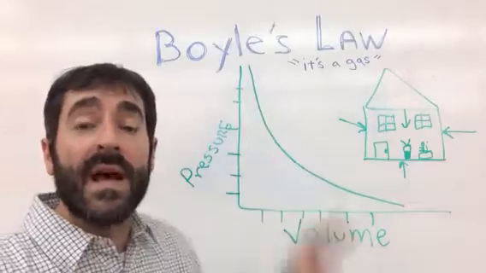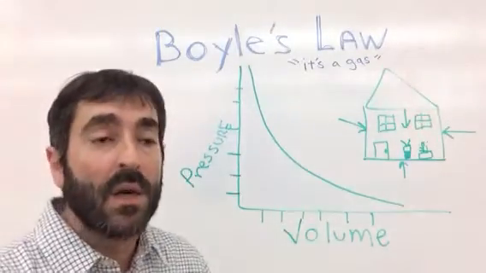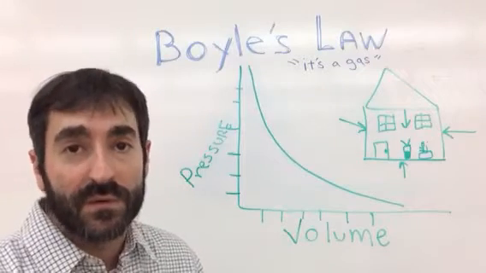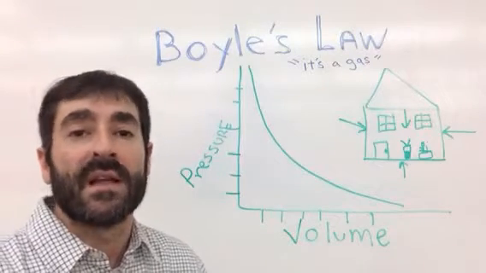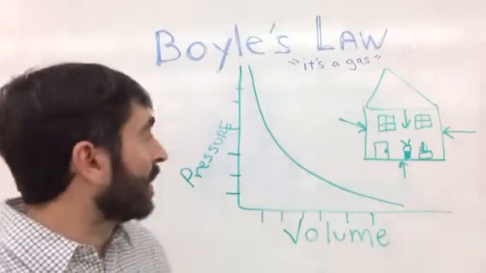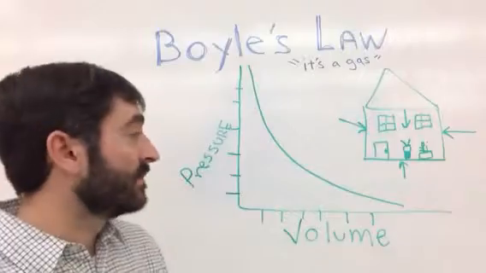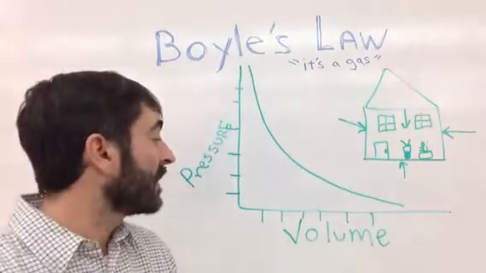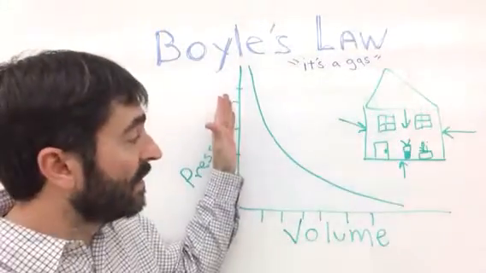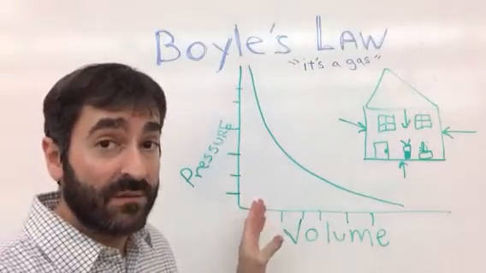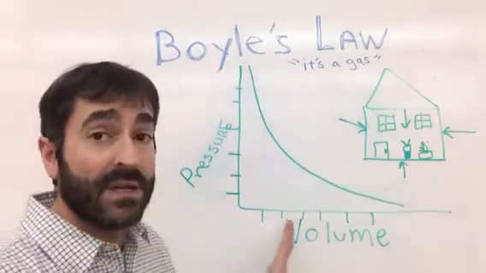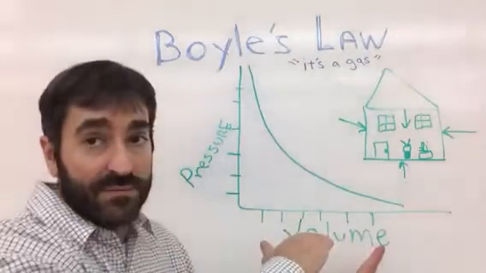For Boyle's law today, think boiling water. We know that water boils at 100 degrees Celsius or 212 degrees Fahrenheit. So for us, we can say that's a constant. So for Boyle's law, temperature remains a constant, and we're going to focus on pressure and volume. And as we can see from the graph, as your pressure increases, your volume decreases. Pressure goes up, the volume goes down. As the volume increases, the pressure goes down.